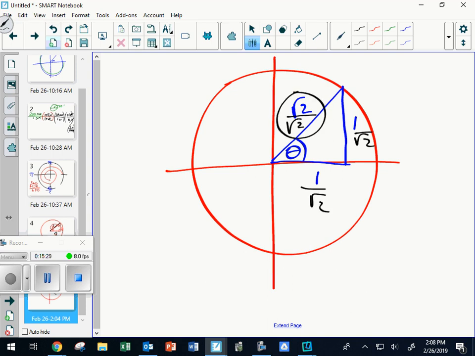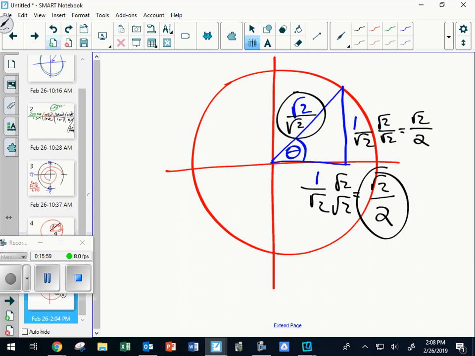That way, that, which is the radius, is now 1. But then, I know I mentioned this at the beginning of the year. Let's see if you remember it. 1 over root 2 can be what's called rationalized by multiplying by root 2 over root 2, which makes it root 2 over 2. Does that ring a bell? Remember me saying that in this one? 1 times root 2 is root 2, over root 2 times root 2 is root 4, which is 2. Root 2 over 2.